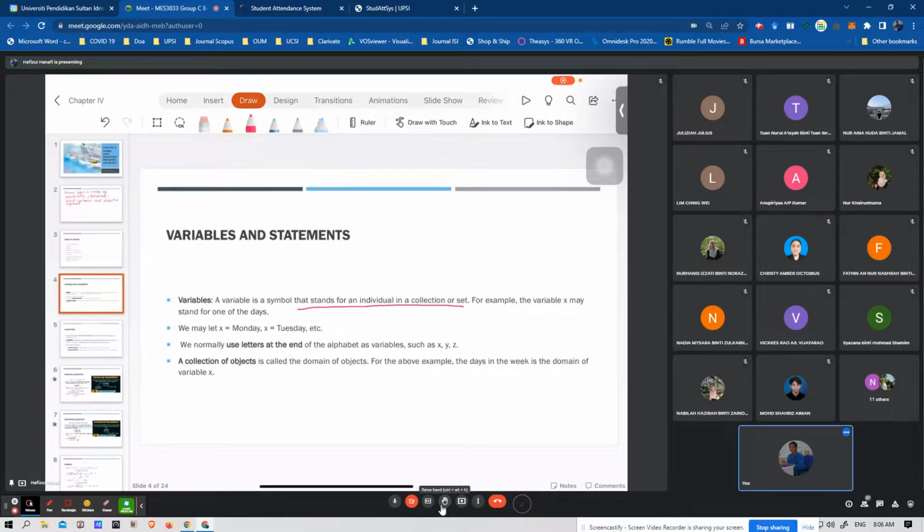Basically, the variable in the predicate is quantified by the quantifier.